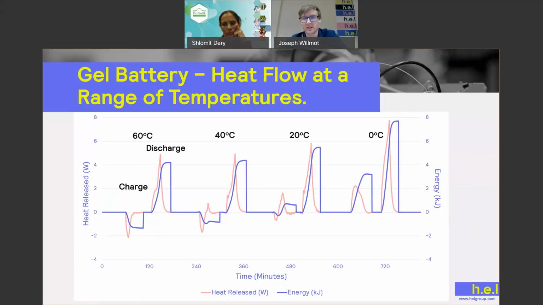However, at 0 degrees C, we can start to see that it's actually becoming an exothermic process. On the right-hand side, we can see that the charging is now entirely an exothermic process rather than endothermic. So we can already see that the battery's having to compensate for the temperature that it's undergoing. So here we have our endothermic process, and here we have our exothermic process. So that's already quite interesting to show how the changing of temperature of the battery has ended up changing a process from entirely endothermic to entirely exothermic.